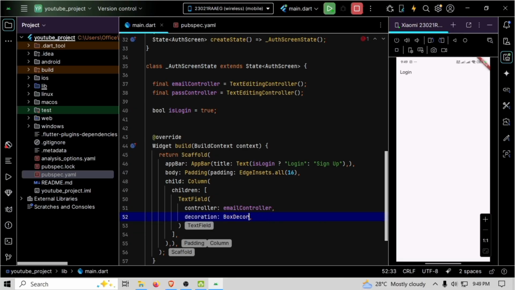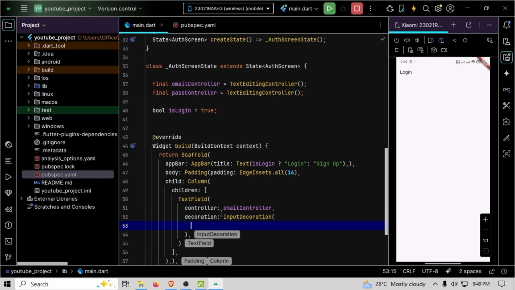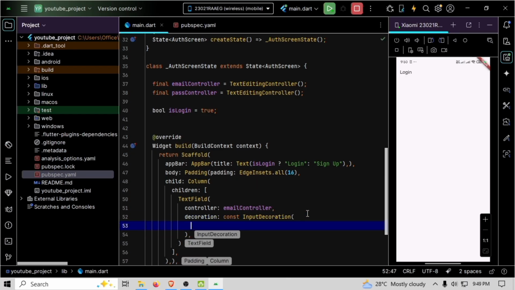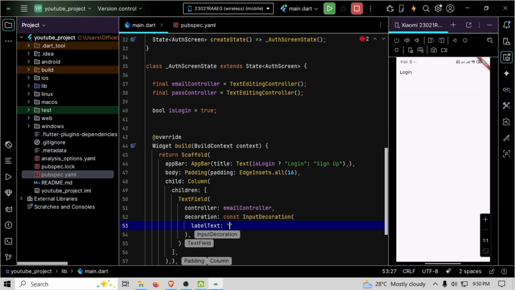So here we need InputDecoration. Here we need const InputDecoration, labelText is Email.